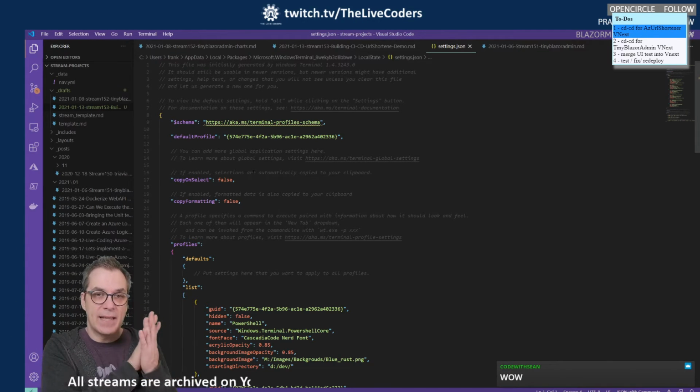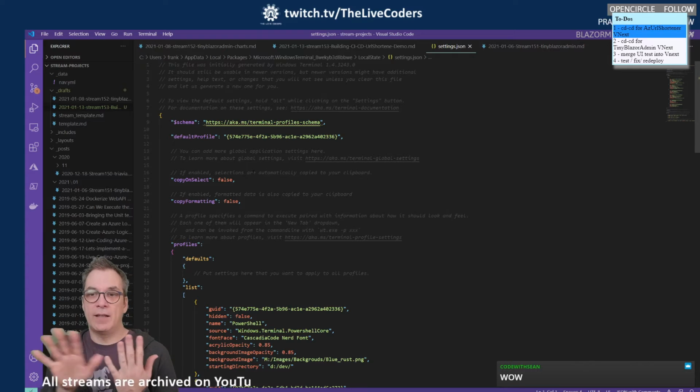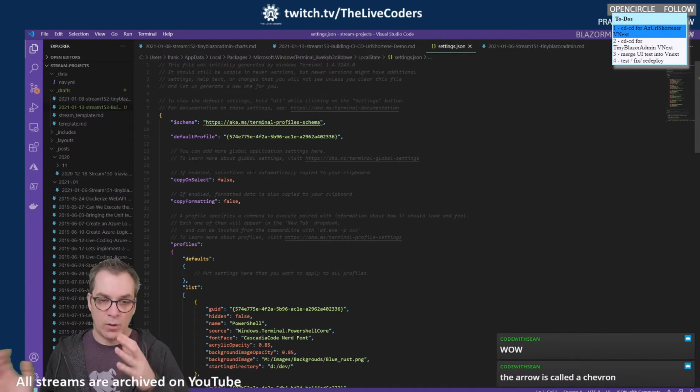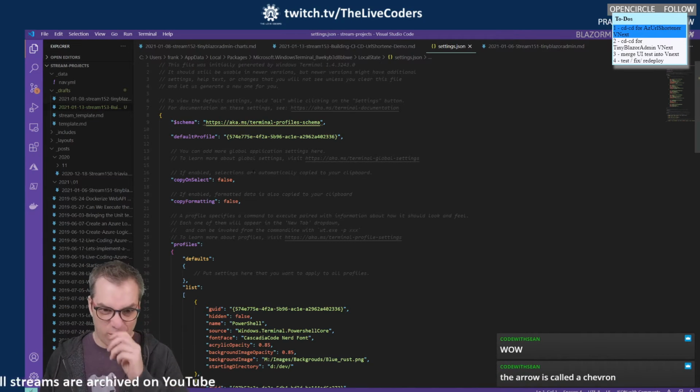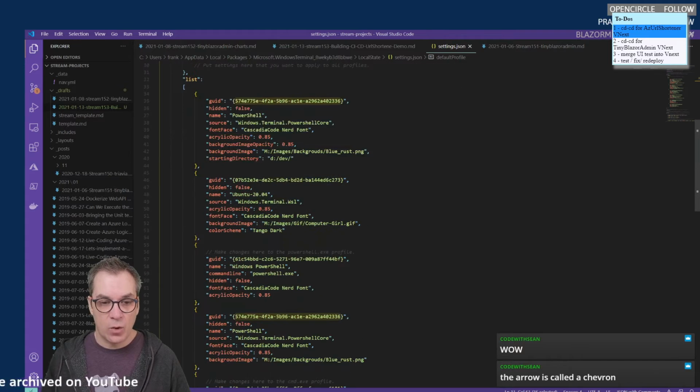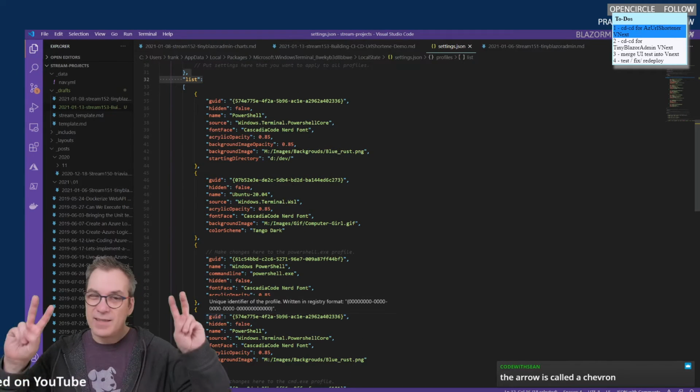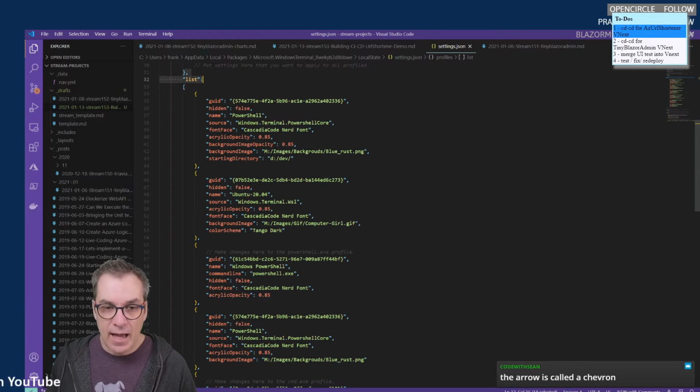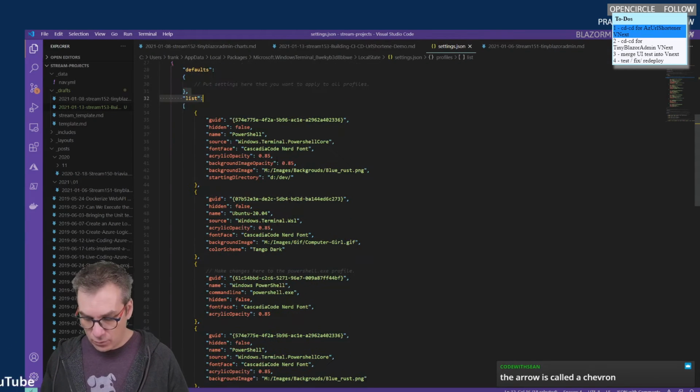There's the base layer, the default, and this is your personal one that overrides what's defined before. A good thing to know is the default profile here, that GUID is just one of those, because here I have a list of different setup environments, and they all have, let's make that bigger, boom, boom, boom.